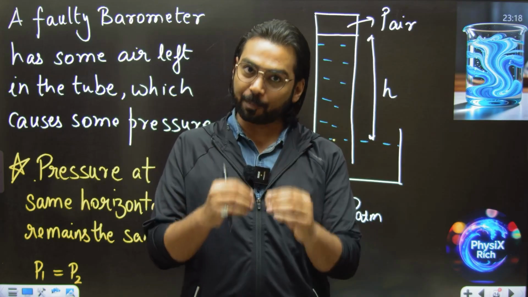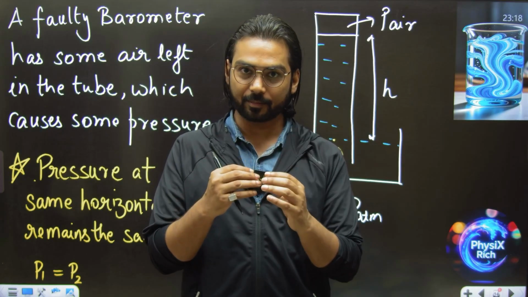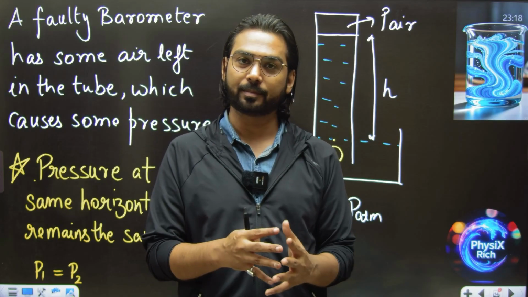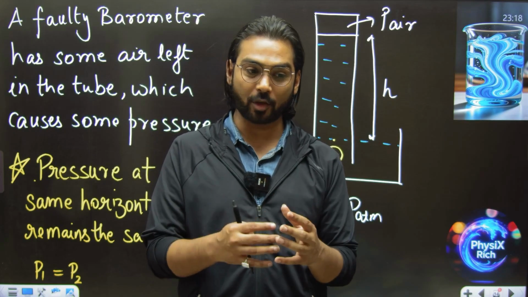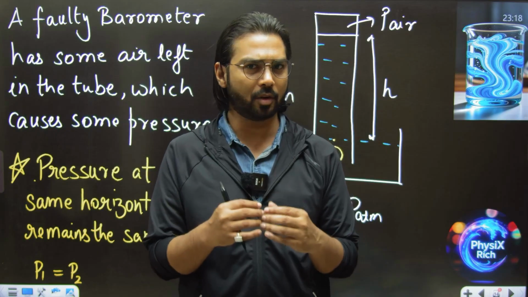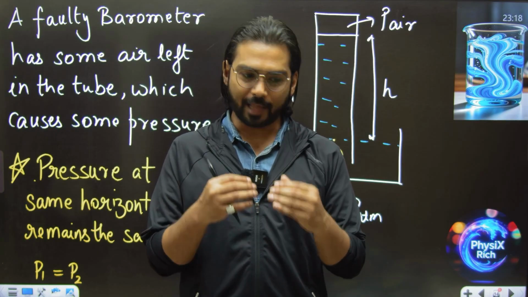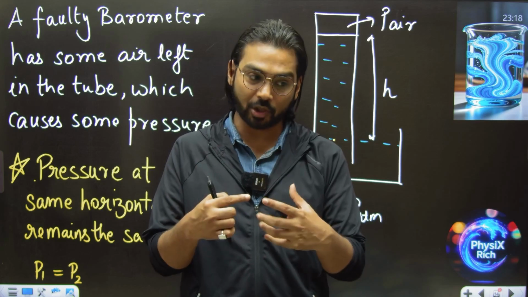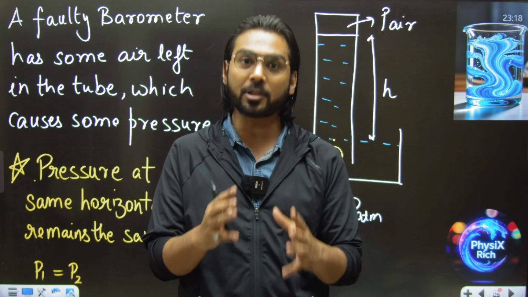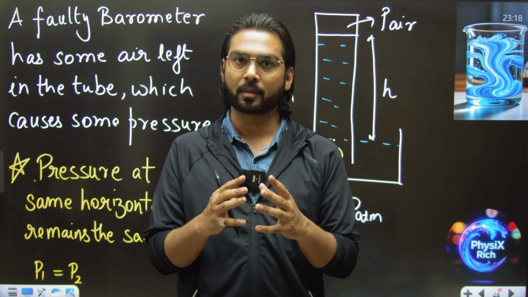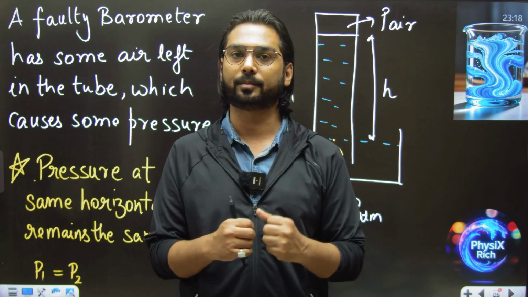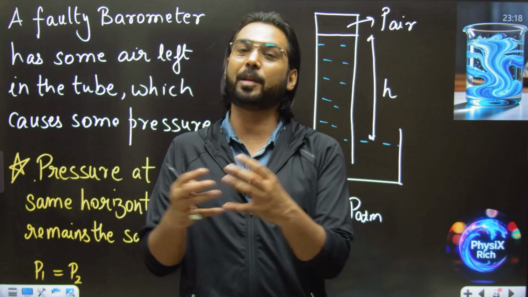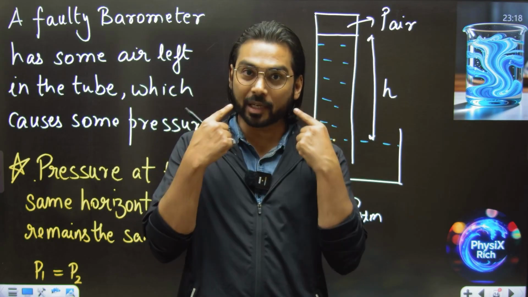Because the lowest pressure that you can create has a limit, and that limit is vacuum. Okay, that limit is vacuum. You cannot go lesser than zero pressure. And that is why there is a limit to how much pressure difference you can create. It's actually the difference of the pressure that you create that causes the liquid to flow. But you cannot create a difference more than the atmospheric pressure itself, because the lowest pressure that you can generate is zero.